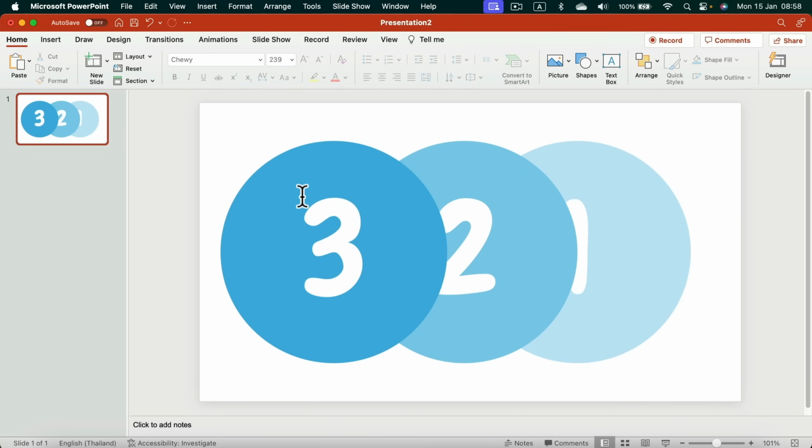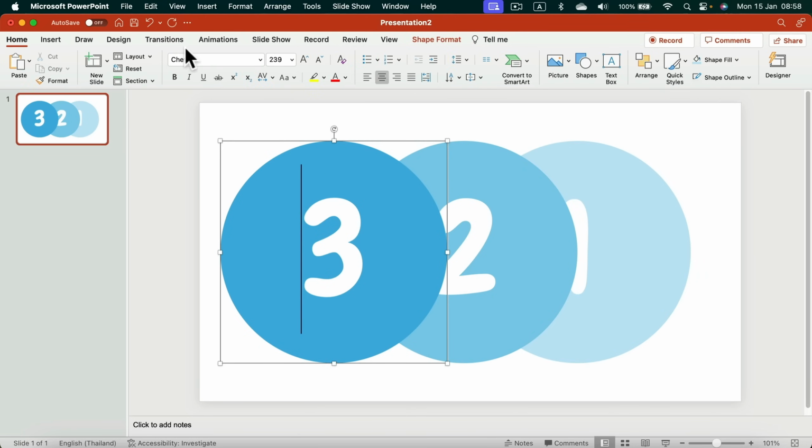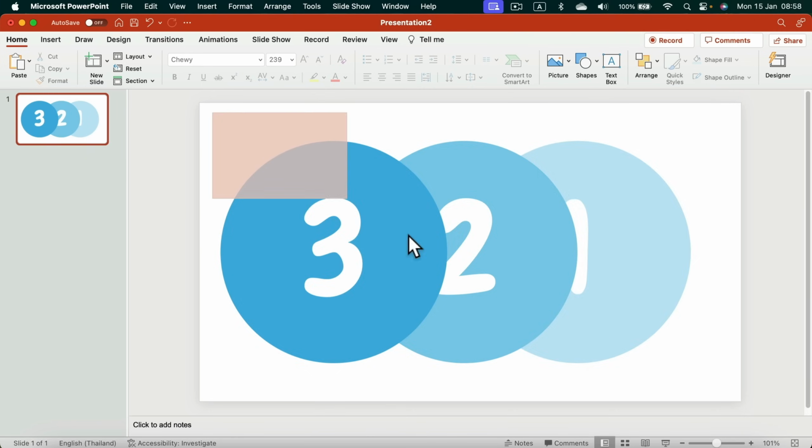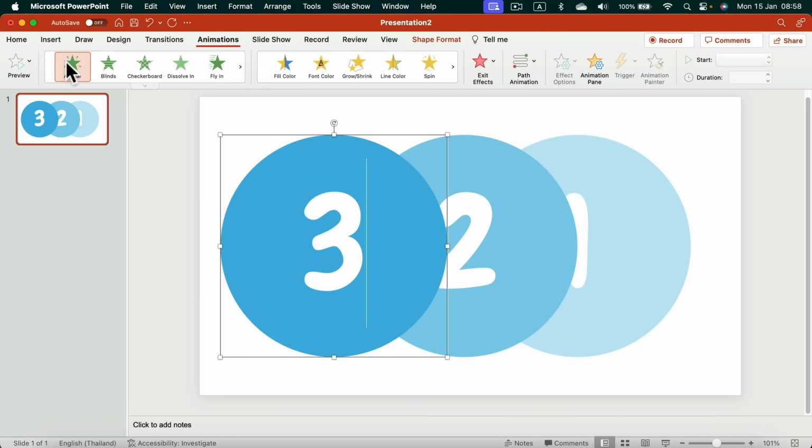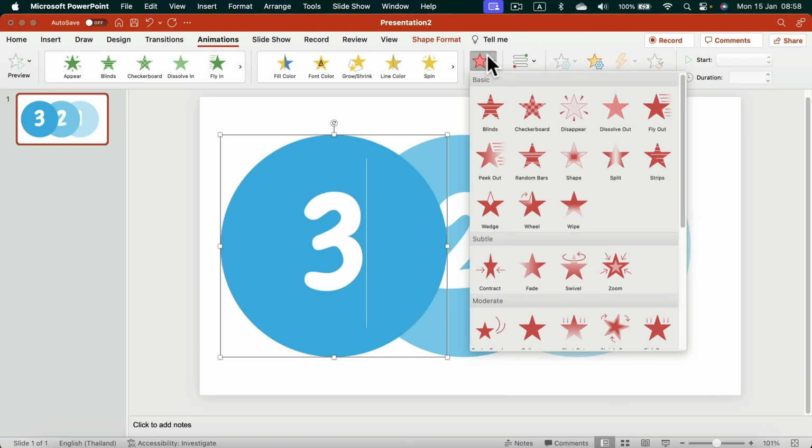Now we're going to apply an animation on it. So I select the first one, animation. We need the red one, exit animation. So this shape will start slowly disappearing. It will take the whole minute for this shape to disappear. That's how we'll use it as a timer. Each shape will take 1 minute to disappear. We got 3 shapes, that's 3 minutes. So use the exit animation, the red one.